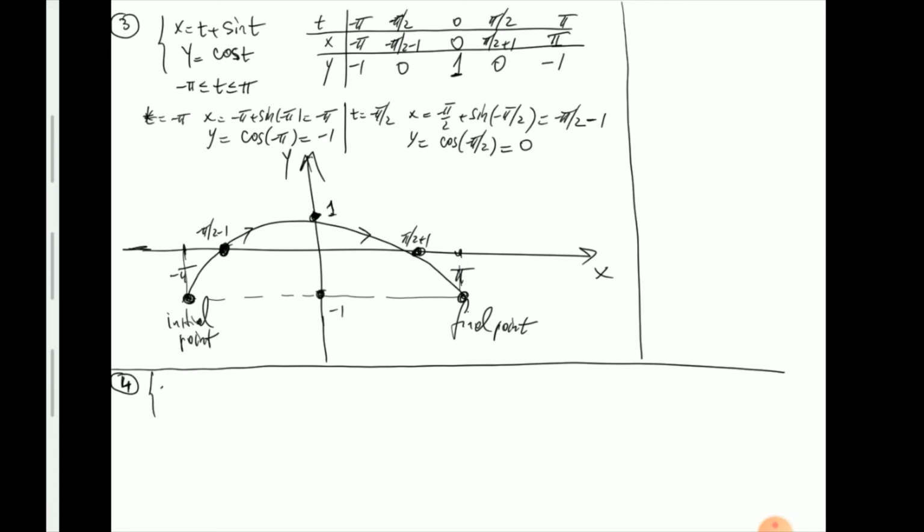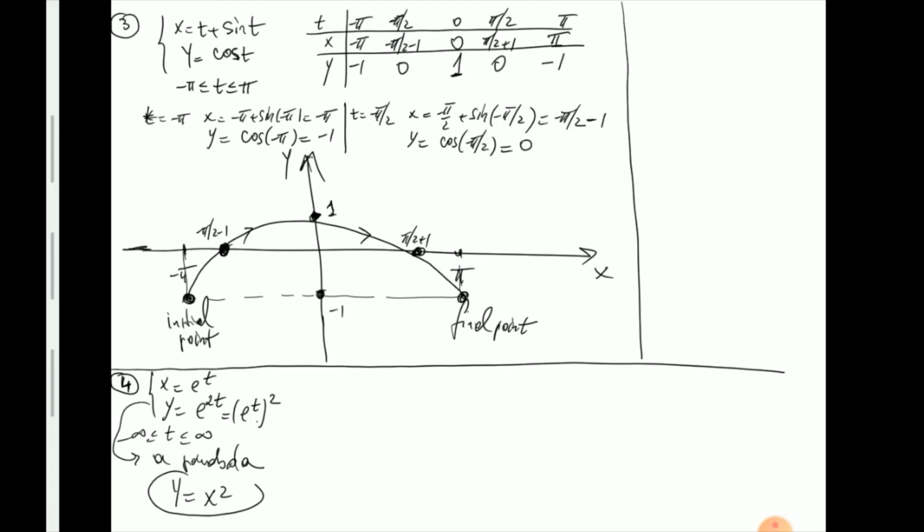Let's say x is equal to e to the t and y equals e to the 2t. And I'm not going to say anything about any restrictions for t. So t can be any real number, minus infinity, infinity. And in this case, t can be eliminated pretty easily if you look carefully. Because notice y is e to the t quantity to the power 2. So it's not overly difficult to recognize that the curve is basically a parabola, right? If x is e to the t, I can plug it into the second equation. So that's just a parabola.